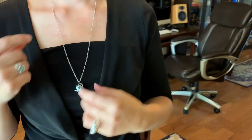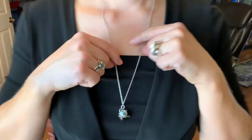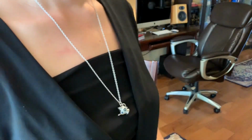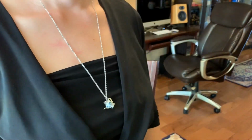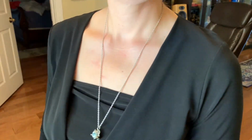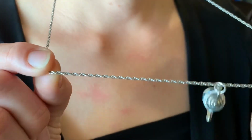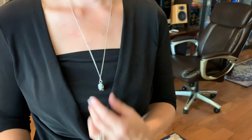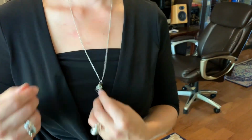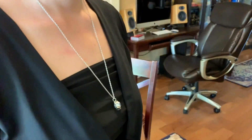Now this one is the longest chain I have, and this is the 26 inch. And I have my little teapot on there, which you guys know I love my teapots and Royal Albert and all that jazz. So that's the cable chain. So beautiful, I love it. This is more of a, I guess, casual piece. I've got a few pieces. Well, you can interchange them, but that is that one, guys.